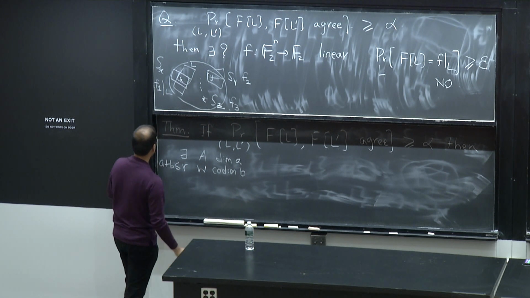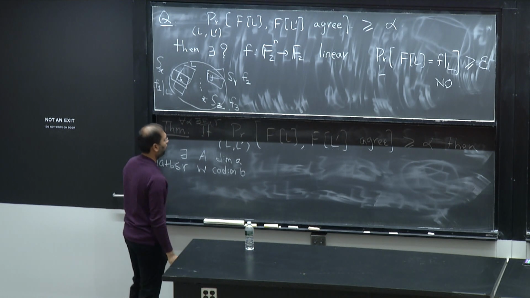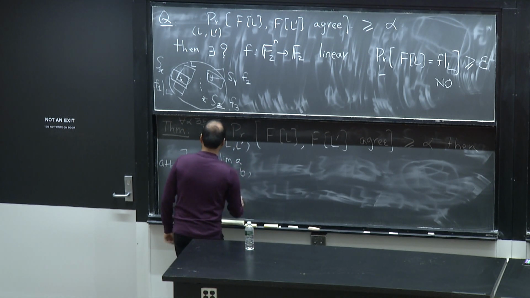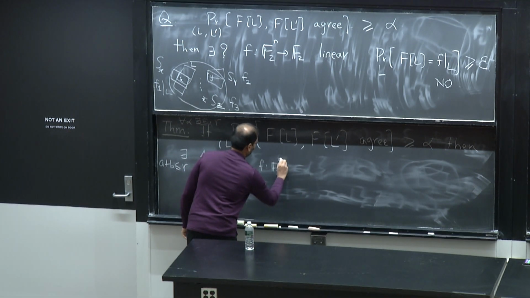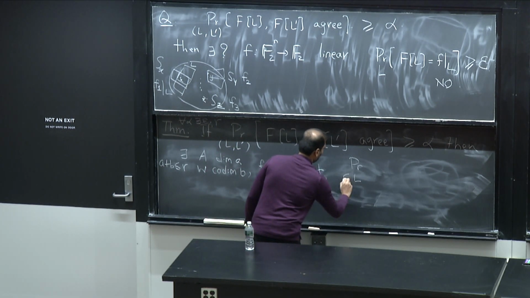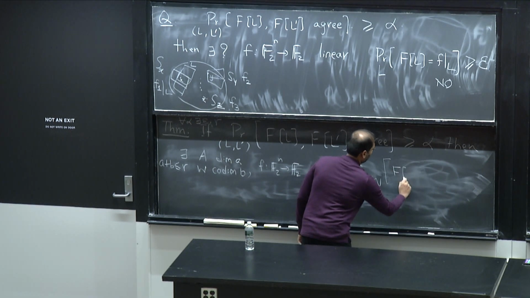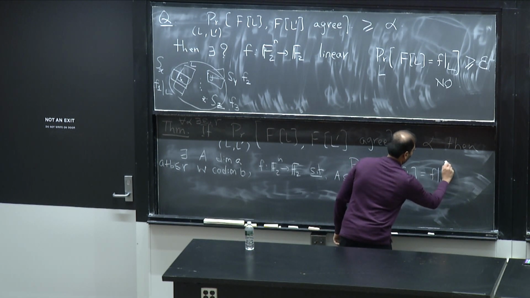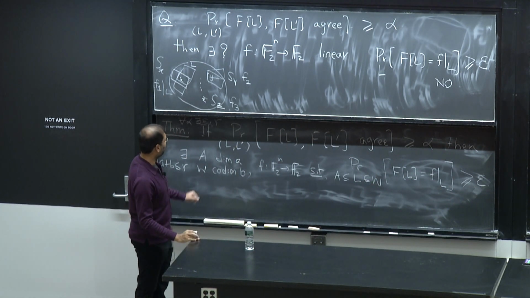Well, I guess I have to put some quantifiers: for every alpha there is epsilon and r for which the following holds. If the agreement is alpha, then there exists this zoom in and zoom out and a global function f such that, if I only consider those L which are sandwiched between A and W, on those, what is the input? This is what is given to me. It is indeed consistent with some global linear function on an epsilon fraction of the spaces. Okay, so this is the theorem.